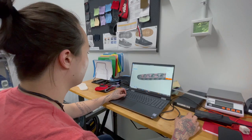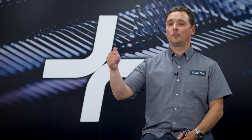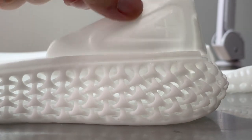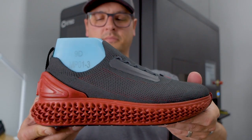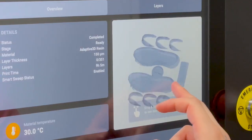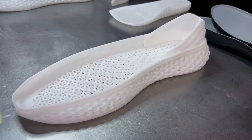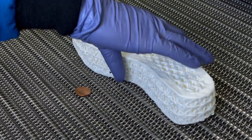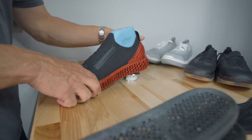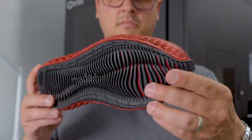We can customize on the fly. The Xtreme 8K has allowed us to have a lot more freedom, a lot closer to the market. We can make changes all the way before we launch that product, and we can also customize it to the end user. The Xtreme 8K allows you a lot of flexibility in terms of changes to your design, allowing you to produce more complex shapes, reduces material waste, and I believe that 3D printing is the future of manufacturing. We're already hearing about cool foam technologies, like free foam. From what I see, the Xtreme 8K machine is a new tool to unlock the future of footwear.